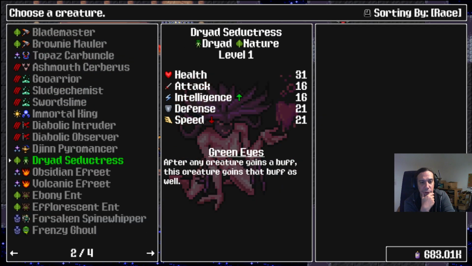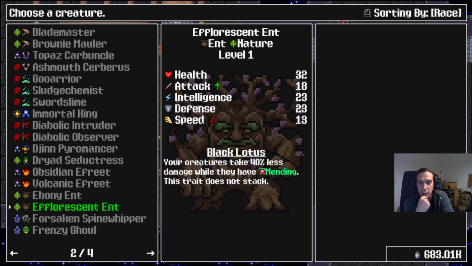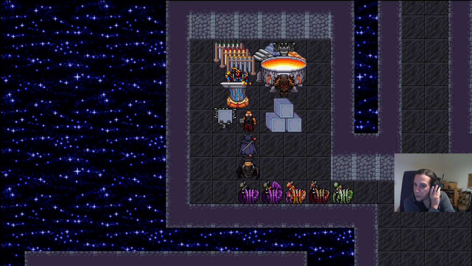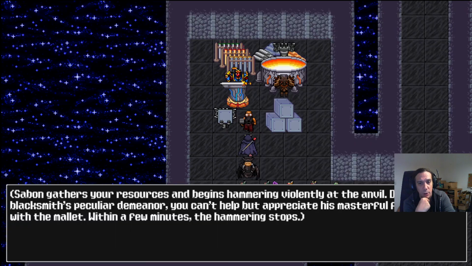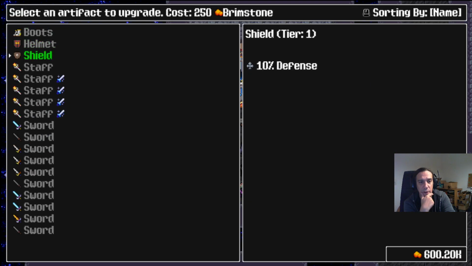Okay, so let's see. I'm not too interested to have those Ents as fusing partners. So let's see. Nature's Blessing and Black Lotus. Do I have these? And let's see. What kind of artifact is good for my Necromancer here? Defense. I really wonder which kind of stat I should prefer here on my critters. Well, let's go for attack. And upgrade that sword.